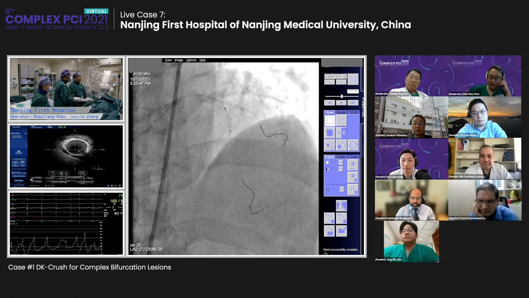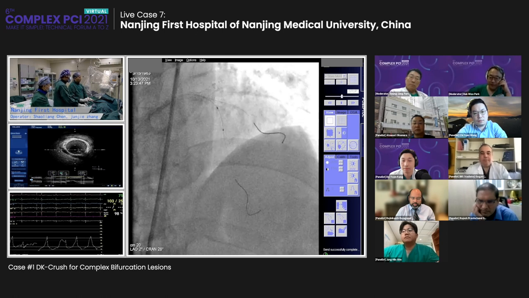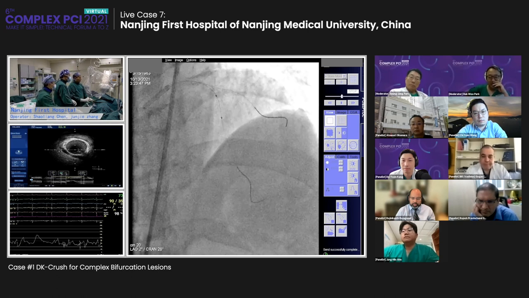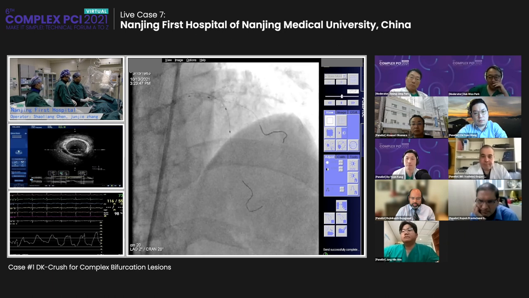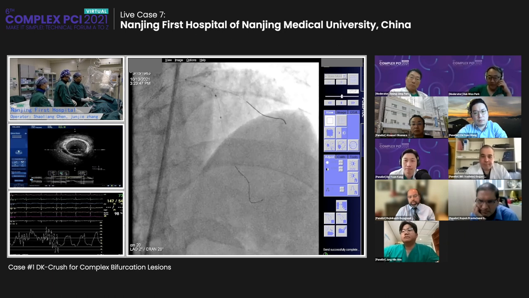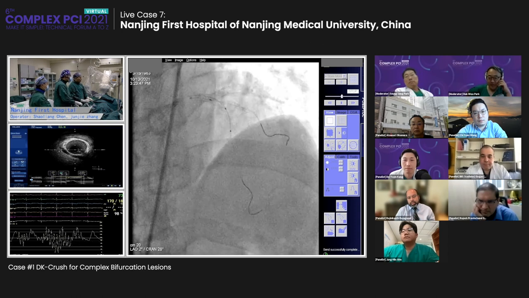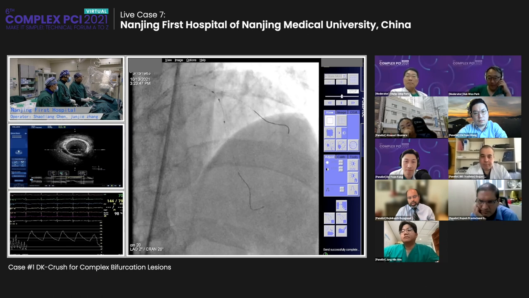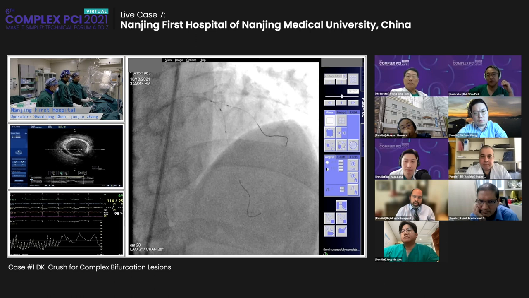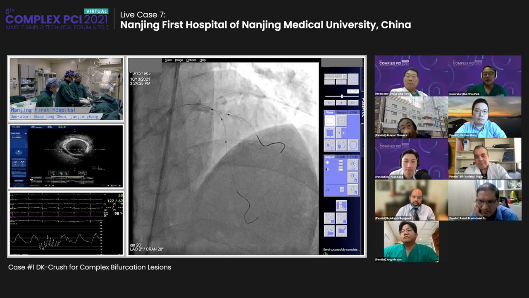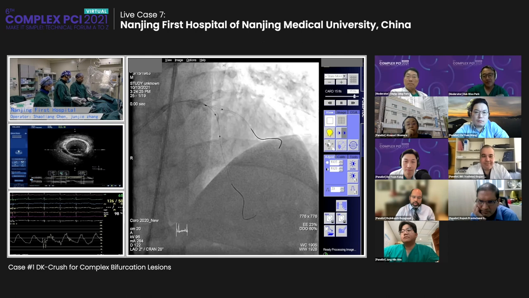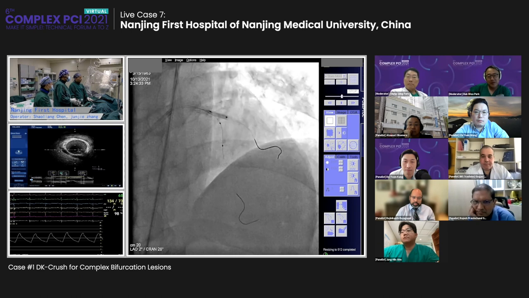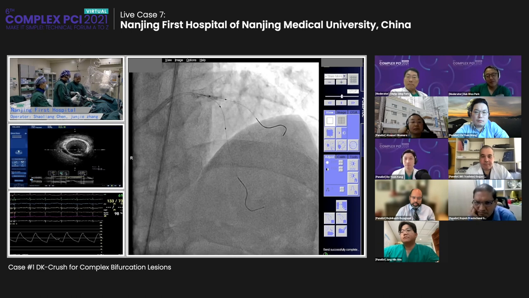Also, once the balloon is in the LAD and after confirmation of the right rewiring position into the LAD, the first balloon in the diagonal, the one in the LAD, can anchor to facilitate the pass. You see, the balloon was stuck in the proximal LAD because of the calcification. Oh, good. Now the balloon passes very smoothly, so I can take a picture. No injection, inflate the diagonal balloon. 12. Okay. Usually we inflate the NC balloon in the diagonal up to 16.